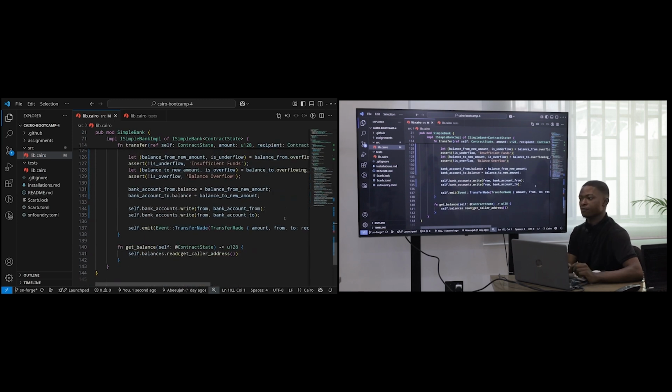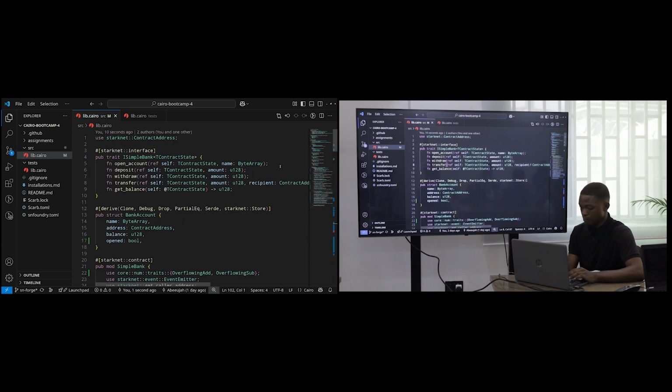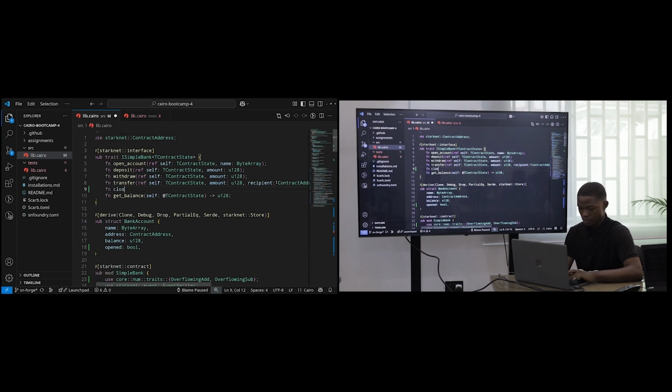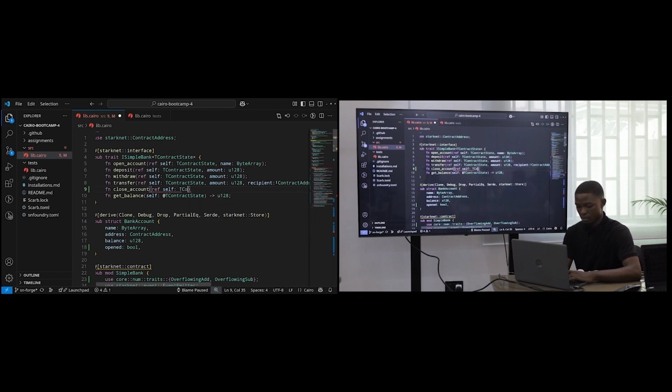So the last function I also asked for was close account. Because it would make a state change, it's a ref self, so a mutable reference to the contract state, and the account we actually want to close.